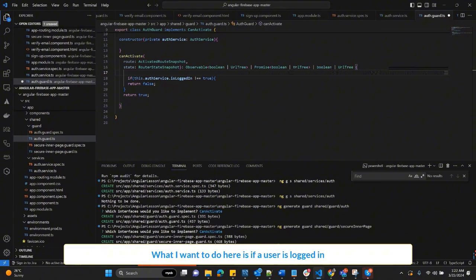Okay. So what I want to do here is if a user is logged in, then I want user to be redirected to the dashboard page. Okay, so what we need to do here is to check is logged in.